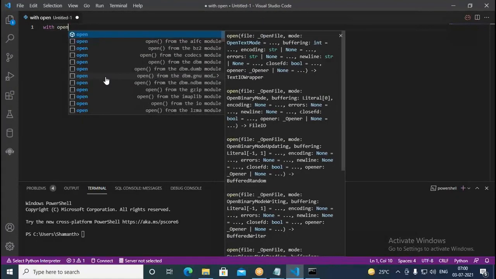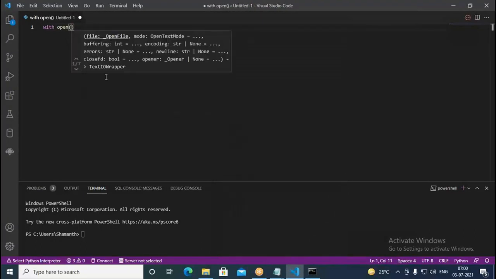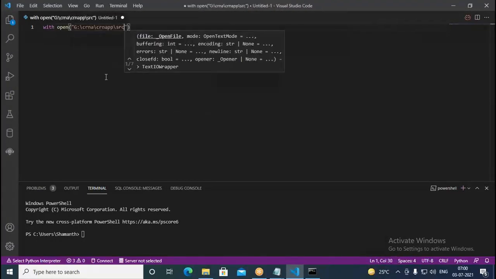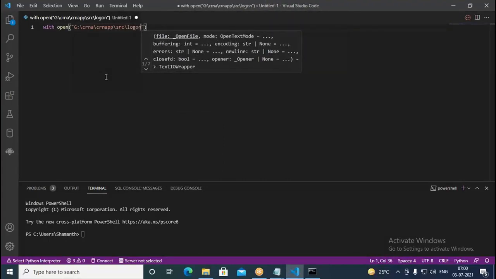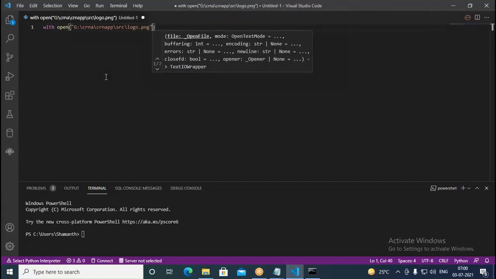With we write open, followed by we need to specify the file name. I put the file name here, slash logo dot, I think png file that is.